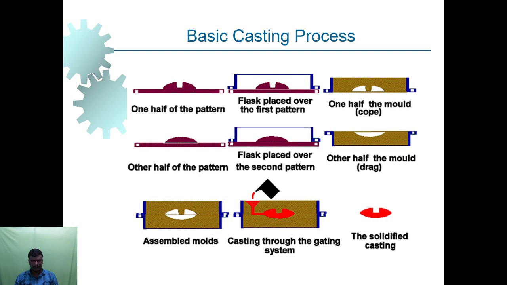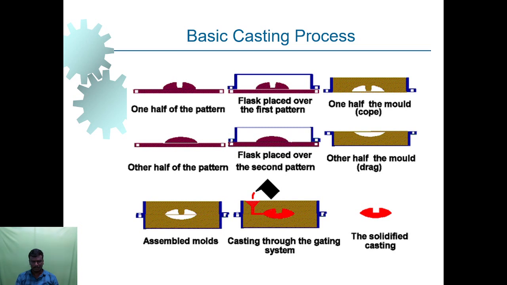The sprue pin and riser pin are removed. Then the pouring basin is formed at the top of the cope box to facilitate easy pouring of the metal. The cope and the drag are separated. Then the draw spike is driven into the pattern pieces and shaken lightly. Then the pattern pieces are withdrawn slowly. A gate is cut on the top surface of the drag. It should be exactly below the sprue in the cope.